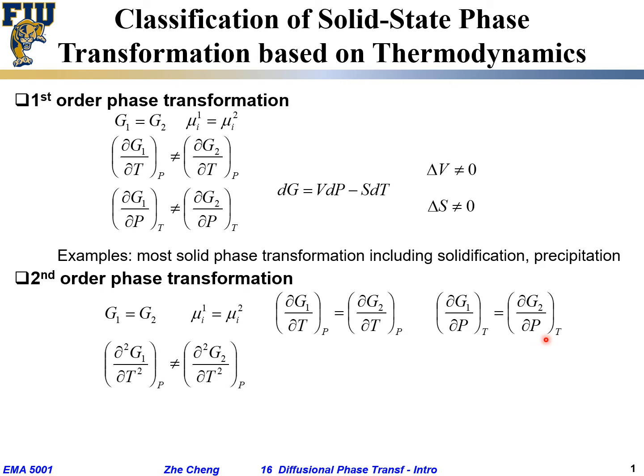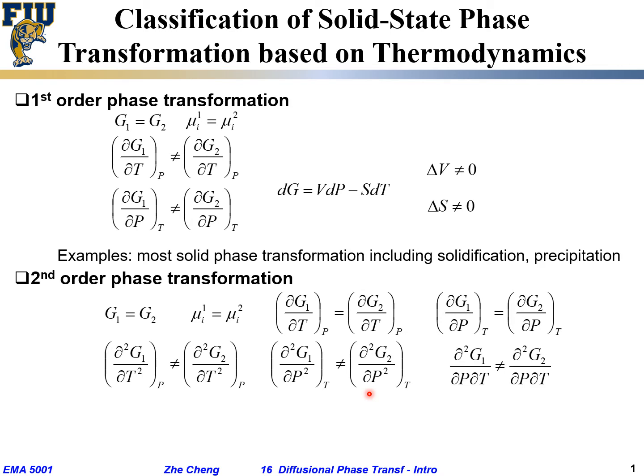But what is not the same is the second order differential. For example, the second order partial differential of Gibbs free energy with respect to temperature is not the same. The partial differential of Gibbs free energy with respect to pressure is also not the same during such phase transformation, or the cross term is not the same.